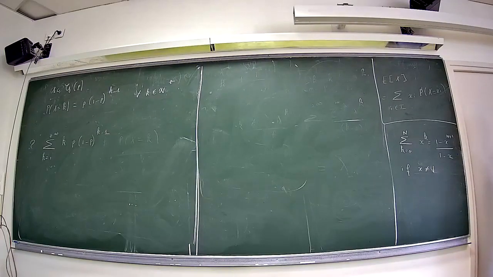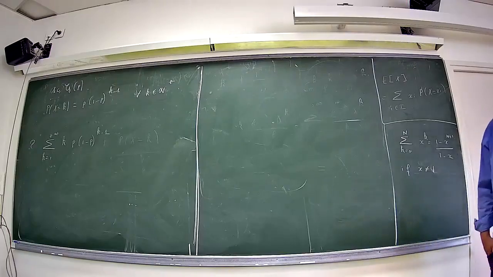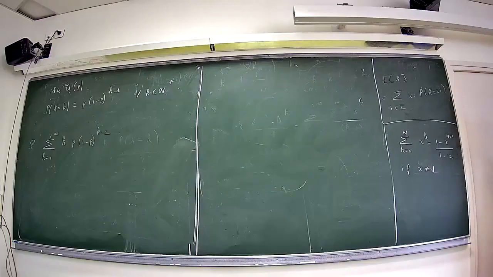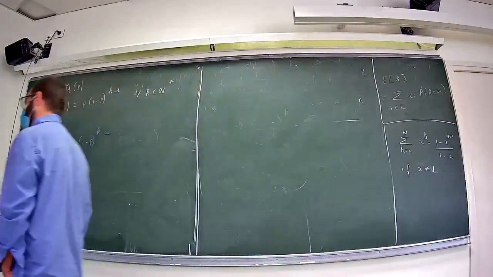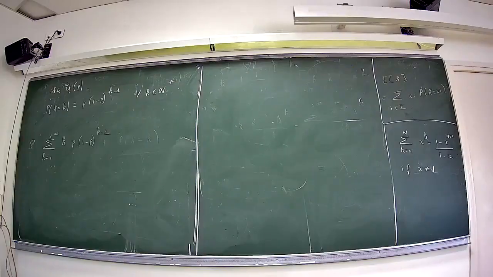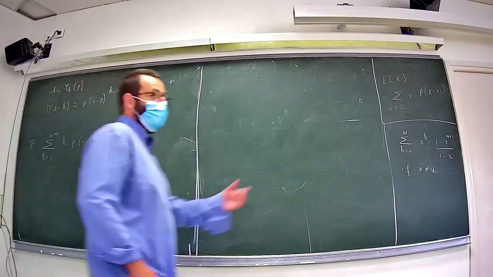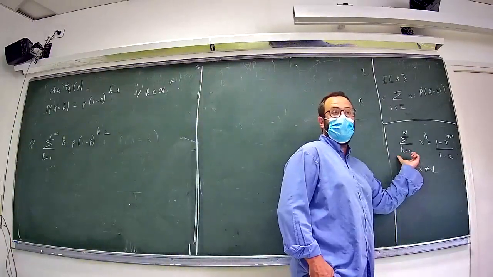Here I am again in the situation where the number of possible values is infinite, so I have an infinite sum. I am not sure a priori that this sum is finite, so I have to work a little. And we are going to use this. Once again, I have something to the power of something, and I have to make a k appear. So what can I do? I compute the derivative. I have a relation here, so I can compute the derivative and see what happens.